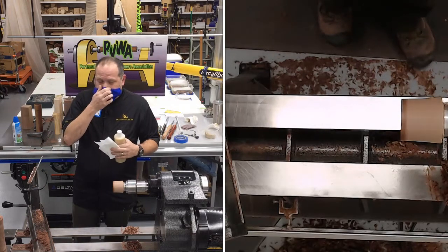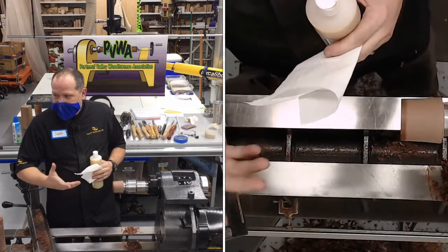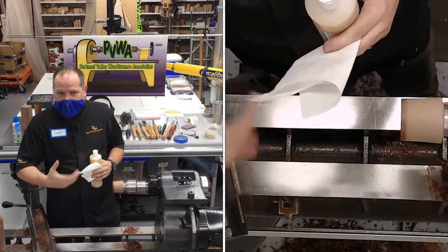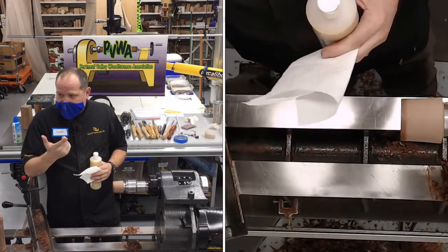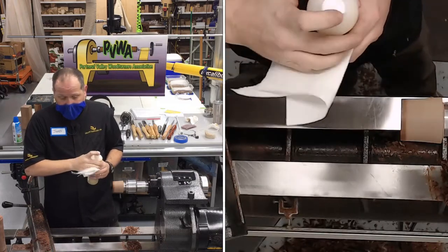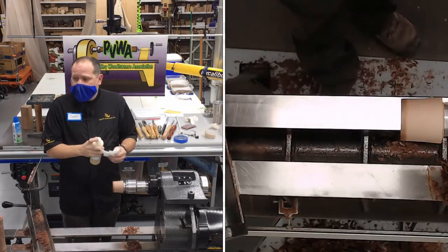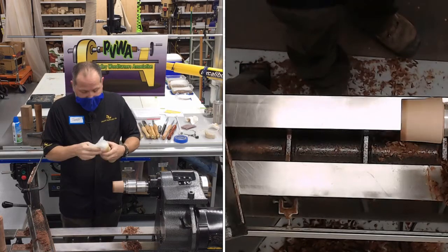You know, if you're good at doing a CA finish or something, a CA finish would probably be ideal. I'm not very good at it, but Steve Hagen, right? Steve does a lot of pens and does CA finishes, and a CA finish would probably be really, really nice on this. But I'm not that good.